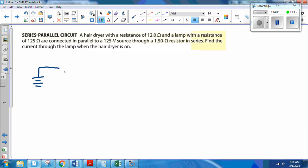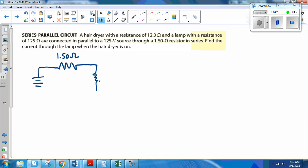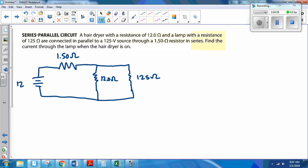So it says that I have a 1.50 ohm resistor in series. So that means that this one is 1.50 ohms. And then it says that we have a resistor in parallel. And this is going to be for the lamp, so it's 12.0 ohms. And it says there's another resistor in parallel, and this is going to be the hair dryer. And the hair dryer has a resistance of 125 ohms. This guy over here is 125 volts. We know that positive is the top, negative is the bottom.